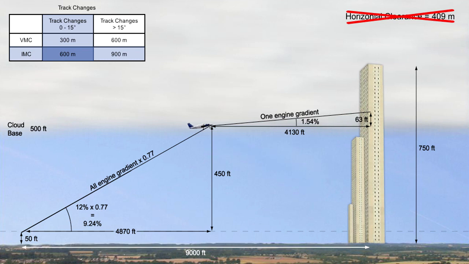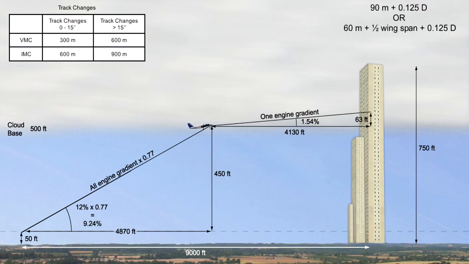If the obstacle was further than 600 meters from the aeroplane, it would not be necessary to carry out the horizontal clearance calculation. In summary, then, the rules state that the aeroplane must clear all obstacles by 50 feet vertically. If the aeroplane is unable to do this, then it must clear any obstacle within the obstacle clearance area by a horizontal distance as calculated by using the horizontal clearance formula.